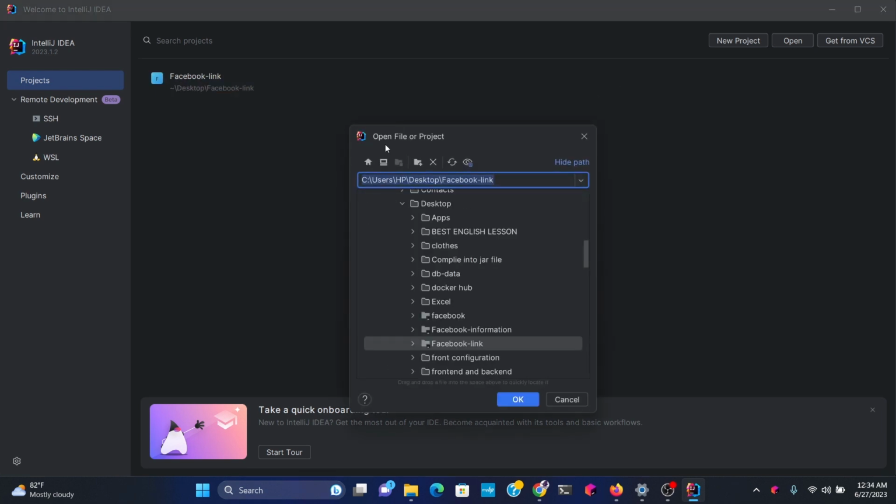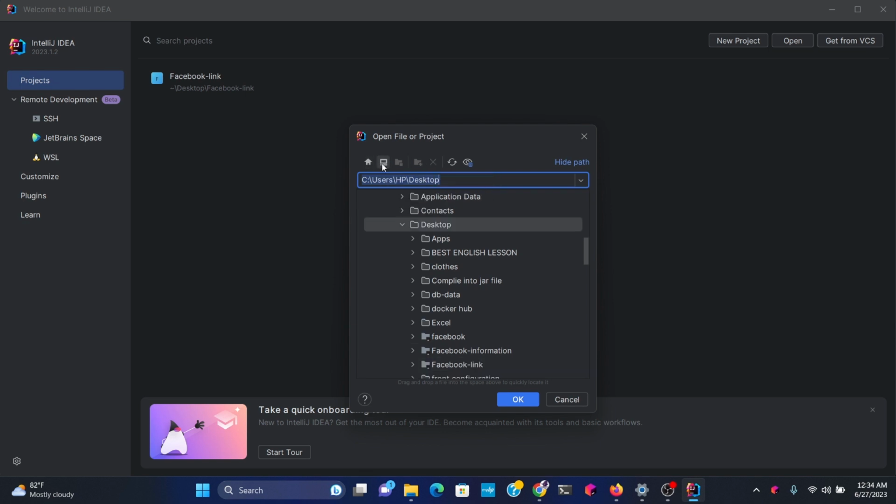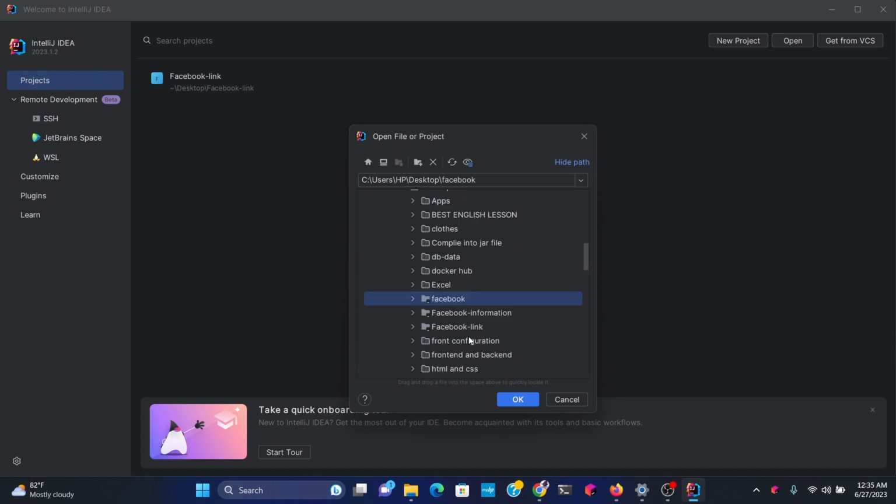It's going to give you an Open File or Project dialog, where you need to select your application. I'm going to go to the desktop directories because I extracted my application to the desktop. Let me go down and see if I can find Facebook. I think this is Facebook over here.